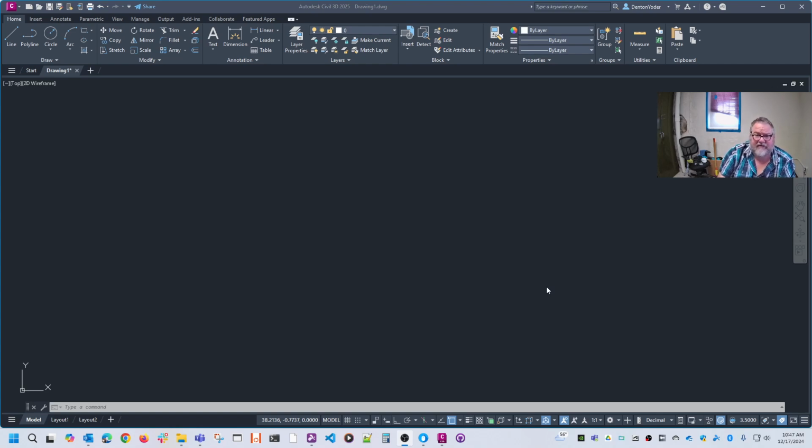But all the data for the block is just a pointer back to the original block. The nice thing is if you update the block definition, every instance will update automatically. So if you have a bunch of identical objects, they're very efficient to use as blocks.